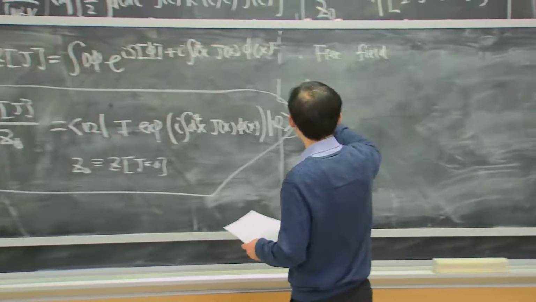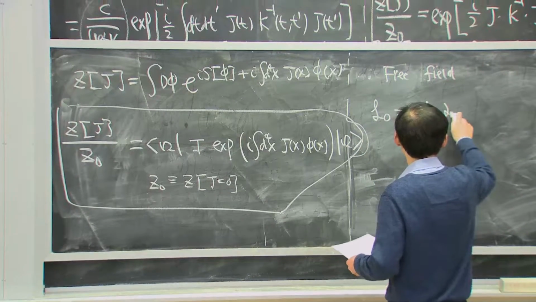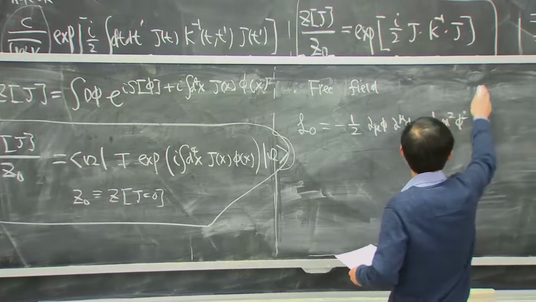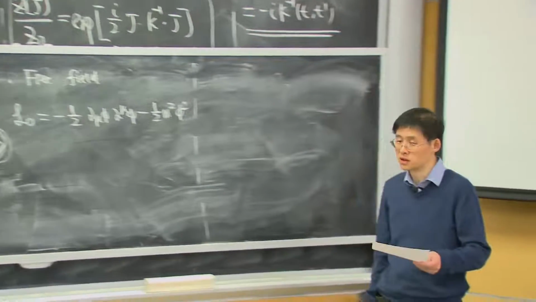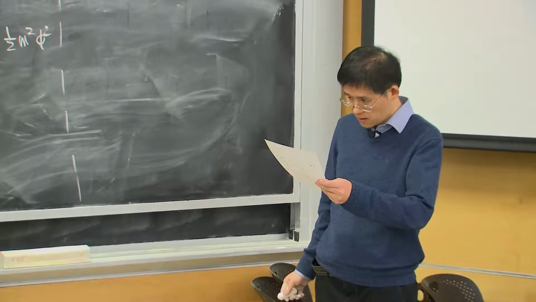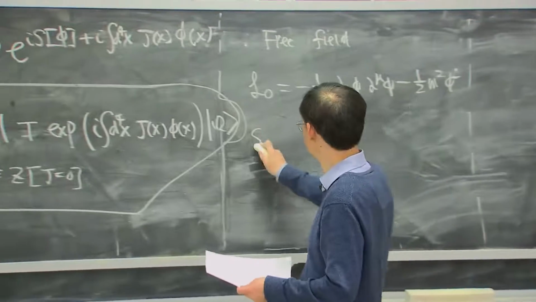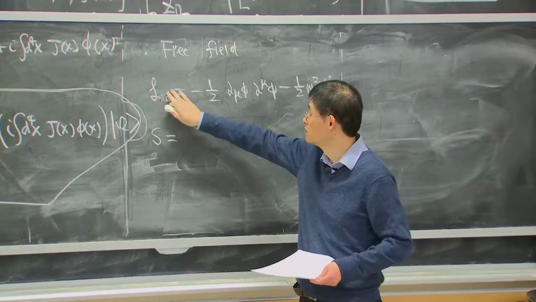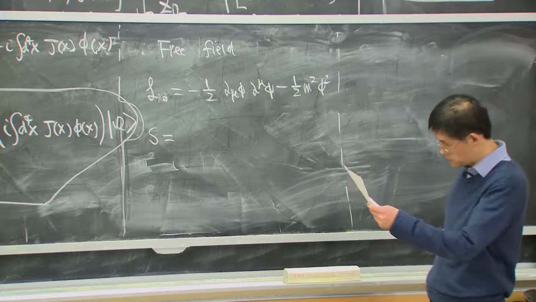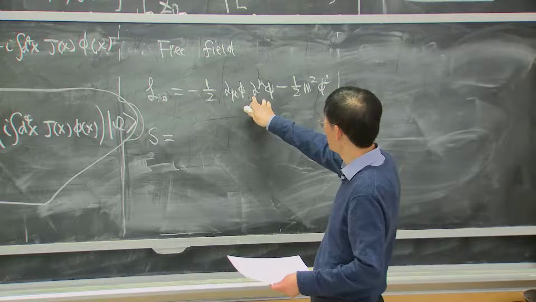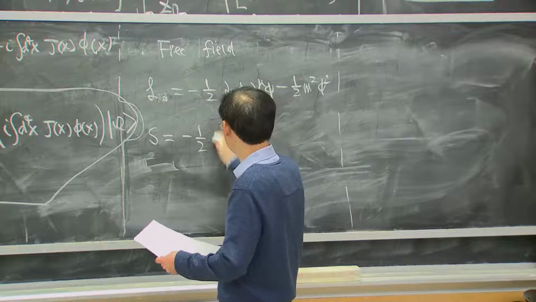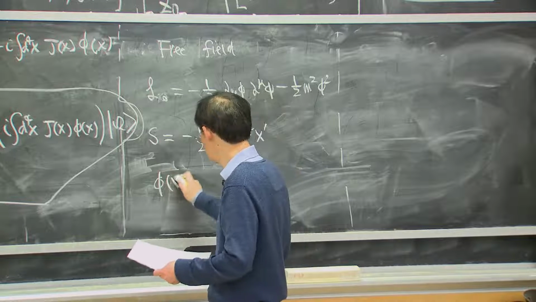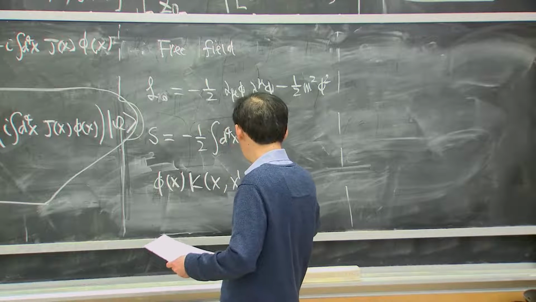So now let's consider the free field case. Consider minus 1/2 partial mu phi, minus 1/2 m squared phi squared, without any nonlinear, cubic or higher power term. And again, S, where 0 means the free theory because later we will do the interacting theory, can be written by integration by parts as the integral d4x d4x prime, phi of x, K of x x prime, phi of x prime.